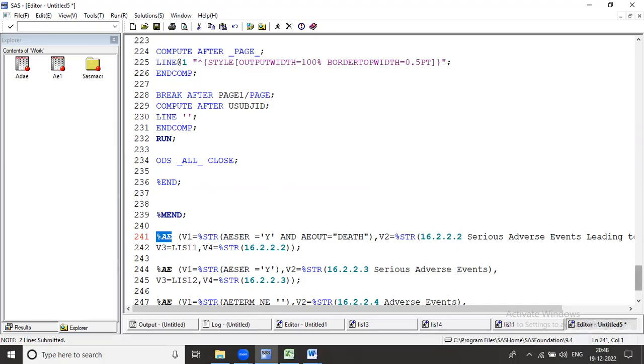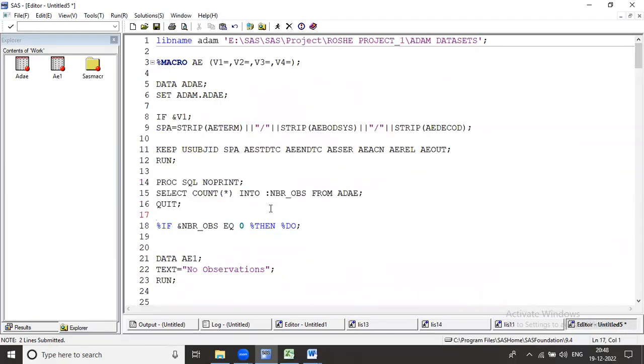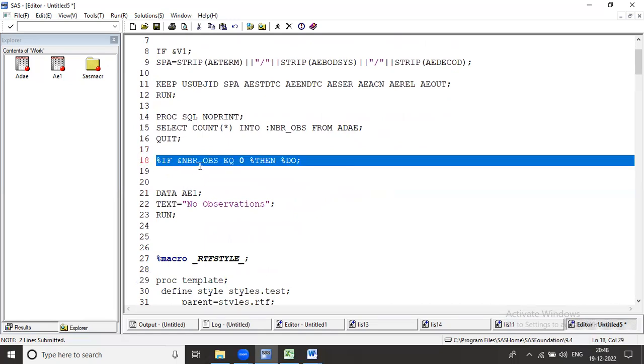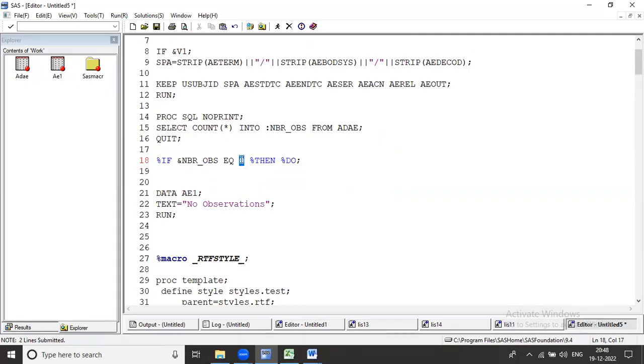See, for example, in future, say you will be working on the same project for at least 6 or 7 months. First 2 months you didn't get any serious adverse events. After 3 or 4 months, if the sponsor tells that some adverse events are reported, generate the report. Then you need not change anything. You can run the same program. Why? Because if any serious adverse event is reported, automatically it will not go for this condition. Understood? See, imagine only one serious adverse event is reported. Then how many observations will there be for this one? 1, right?